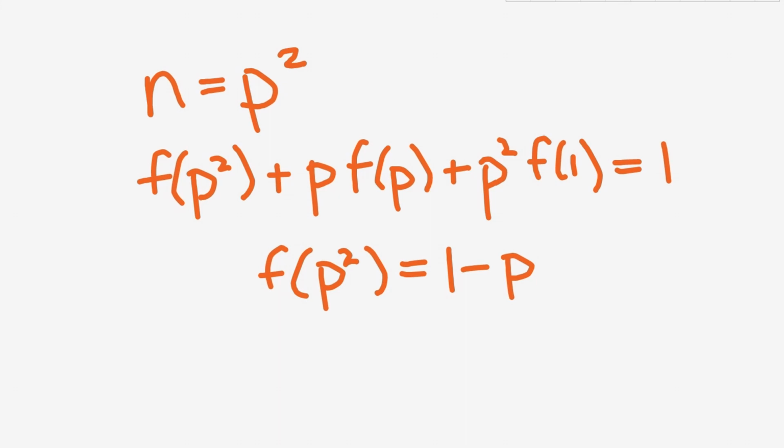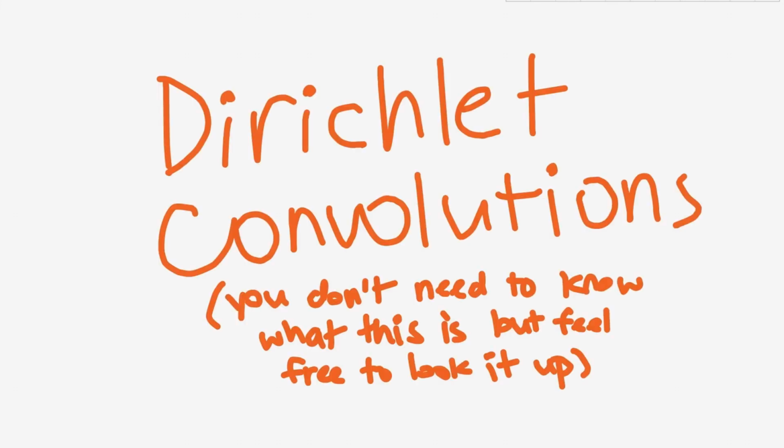However, realize that 2023's prime factorization contains 2 distinct primes, so we need to find a way to evaluate this function for the product of 2 primes, not just 1 prime. Okay, this is where some creativity might have to come into play, and this idea might only come up to you in a contest if you're already familiar with Dirichlet convolutions.